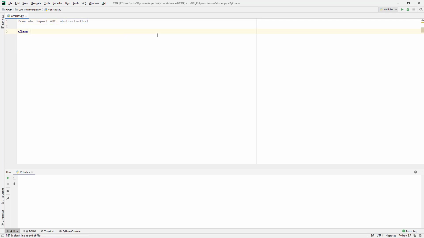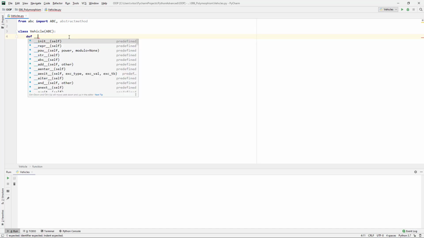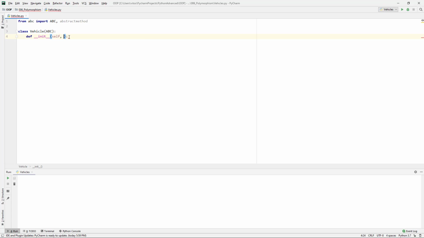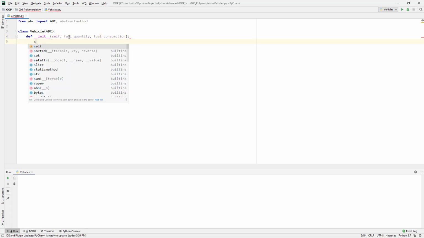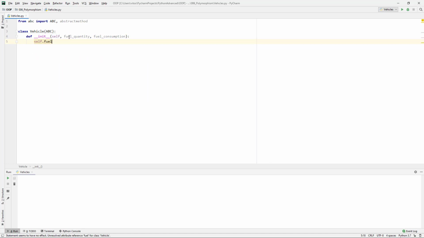Okay, and now let's start with the vehicle, which is abstract. So the vehicle is inheriting from this one, and we should have one init method for the vehicle with fuel quantity and fuel consumption, like this, and fuel quantity is the one that is from the parameter.